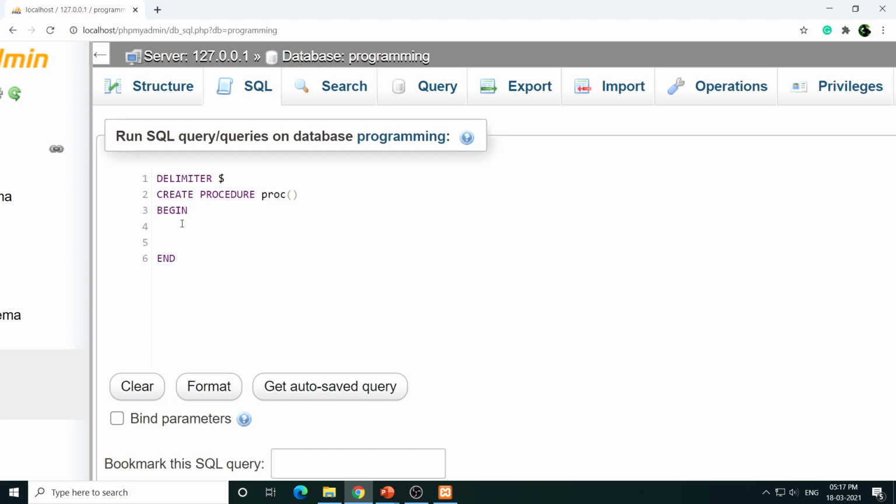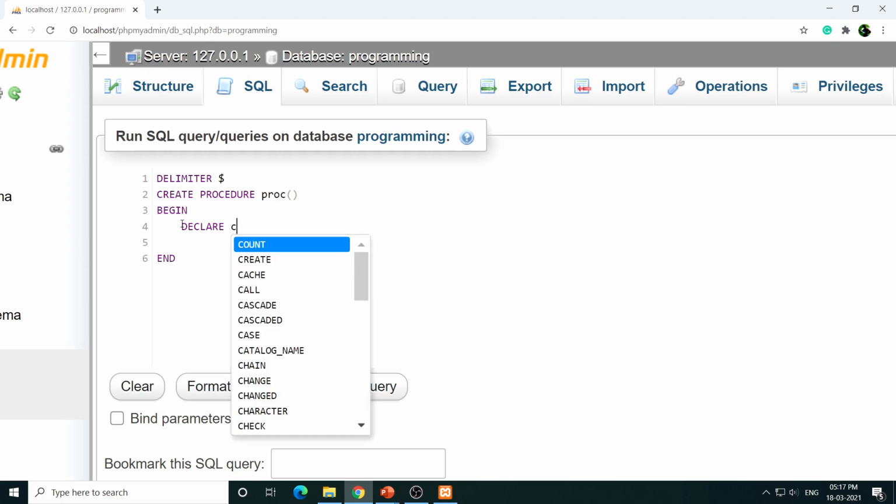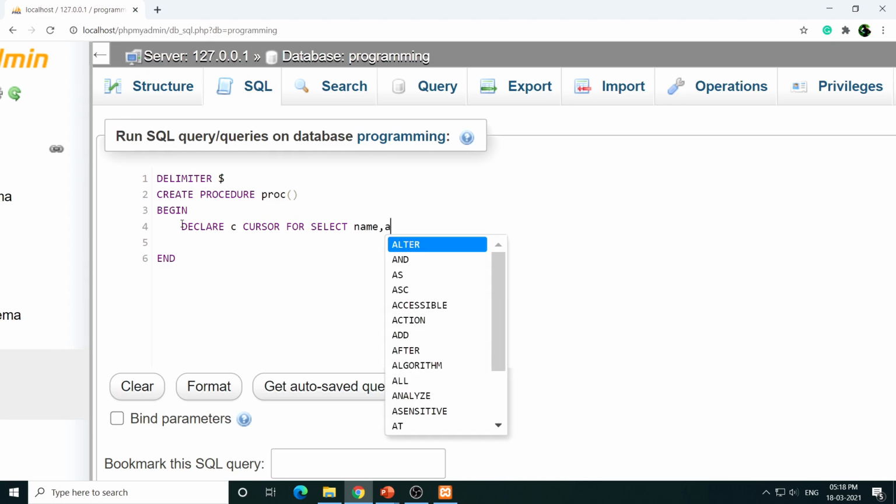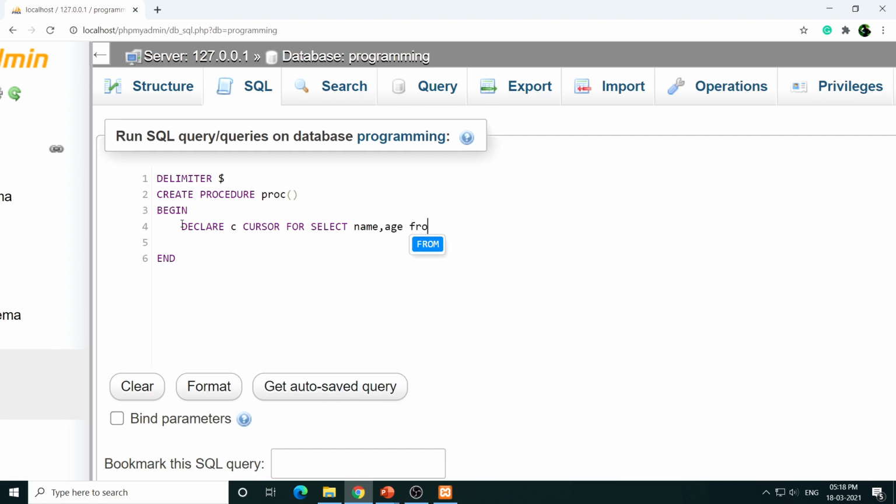The very first step is I will say declare C cursor for select name comma age from test.